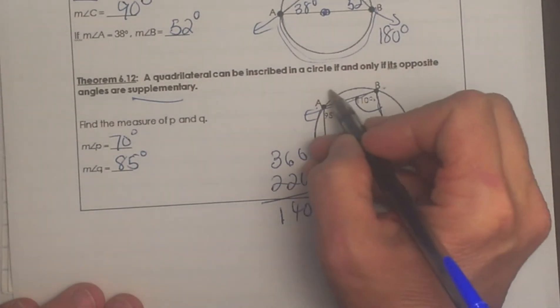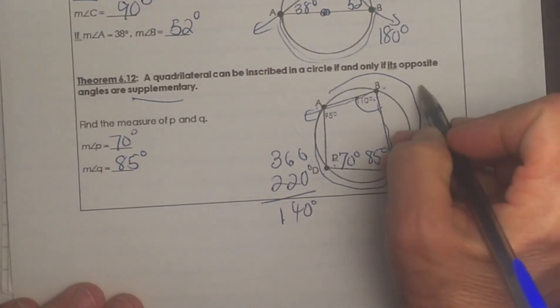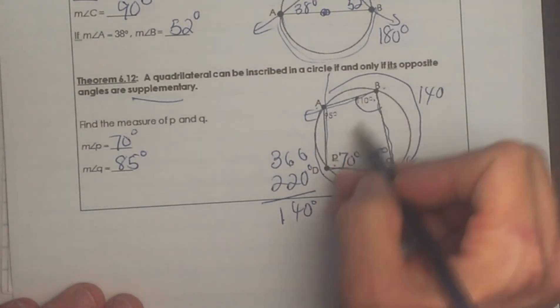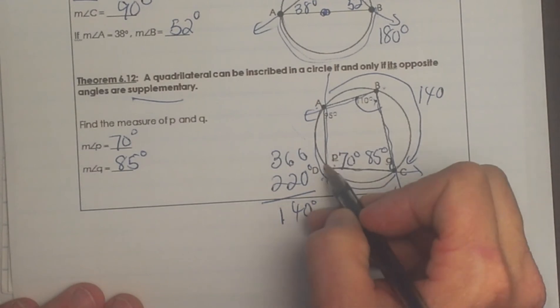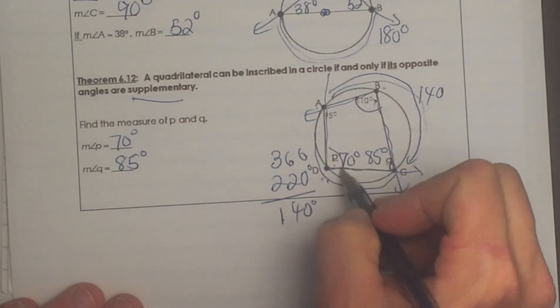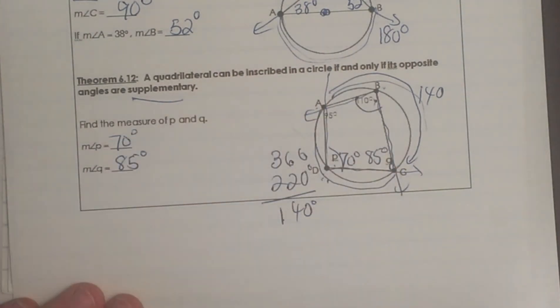So if this arc that I have just intercepted is 220, if I subtract it from 360 that leaves me 140. That means this side of the circle must be 140. Well this arc that is opposite in the quadrilateral is inscribed so if this is 140 the angle opposite it must be half which is 70 and that is why that property works.